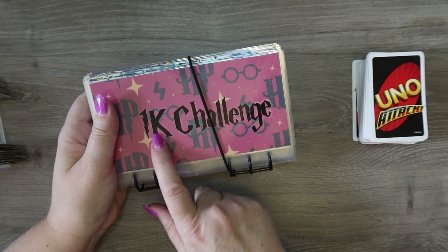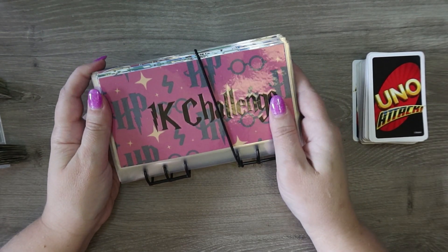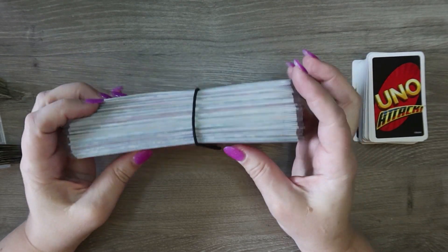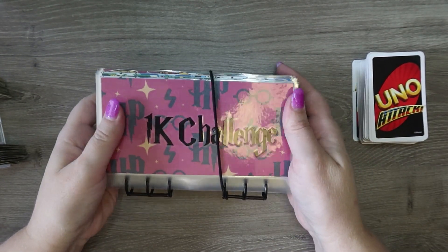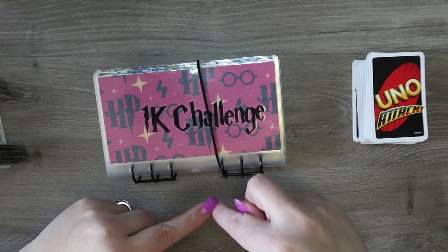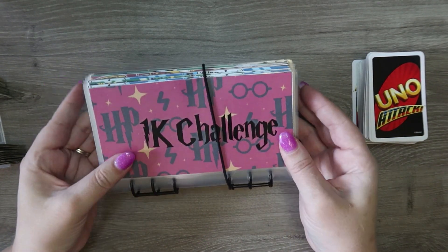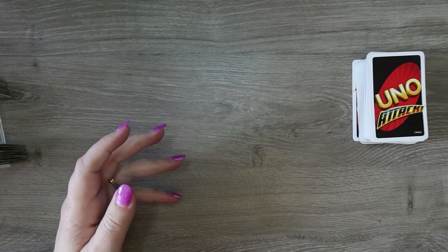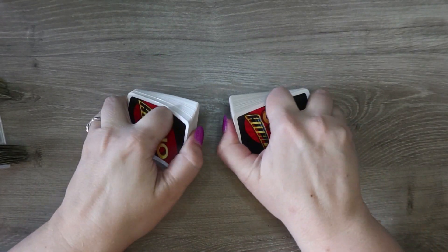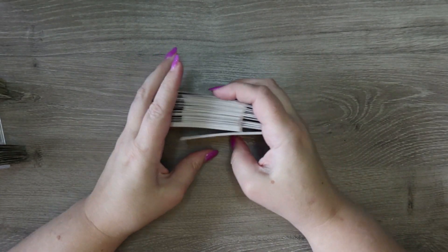This is the first one and it will be in limited quantity — I'm only going to do five of each. When this one goes up there will be five available. The next release will be Nightmare Before Christmas, which I'm trying to get done at the same time. There will also be a couple other new scratch-offs — a cat scratch-off, a Super Mario Brothers one, and a couple other fun games. My sale is on right now and it will run through Monday.